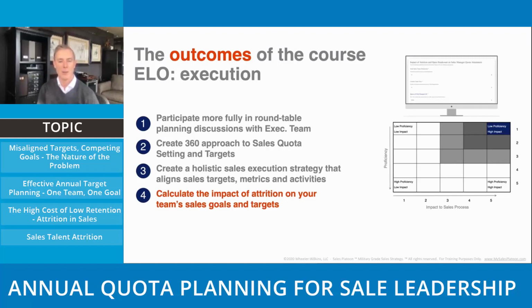And how do you create an effective sales team strategy? We're not going to take a deep dive today into territory planning or in the metrics that you're going to need to use, but we are going to take a deep dive into calculating the impact of attrition on your sales team's goals. We're going to spend probably 20 minutes doing that. I'm going to review tools for you. And at the end of this, I'm going to give you an attrition calculator that you can use online.